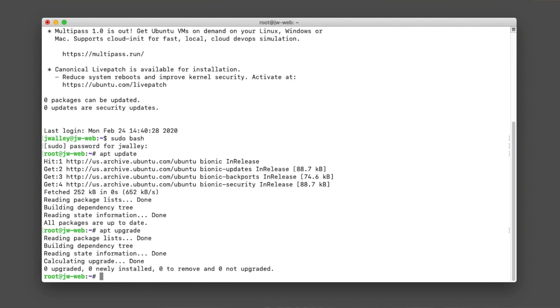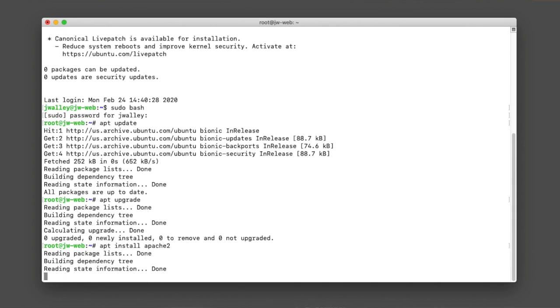The first thing we're going to do is install Apache. Apache is included in aptitude for Ubuntu, so we can just say apt. There used to be apt-get, but with the newer apt releases you really don't have to use it. You're not losing much by just using the regular apt command instead of apt-get. So we're going to say apt install apache2, if I can spell it, and hit enter.